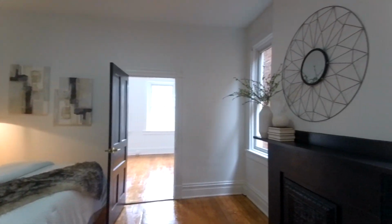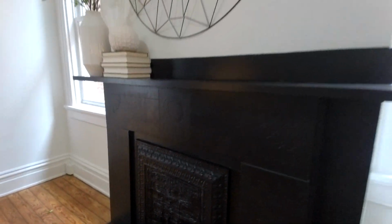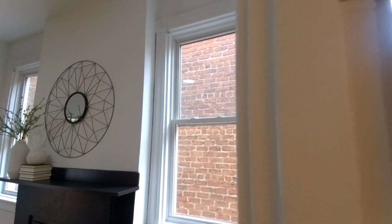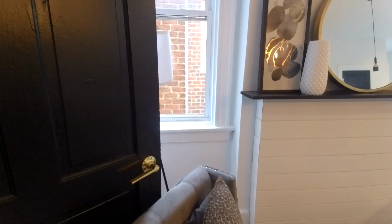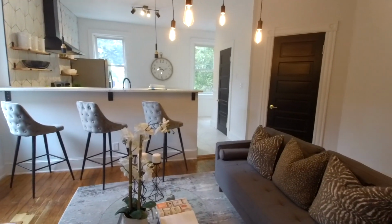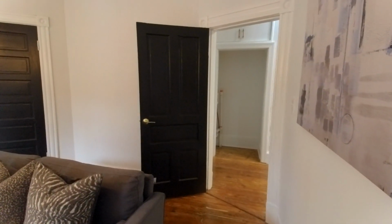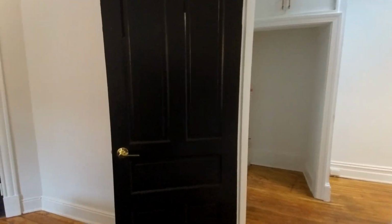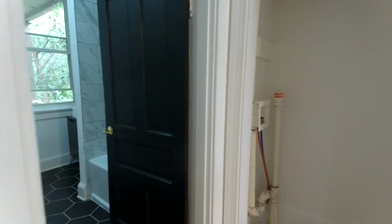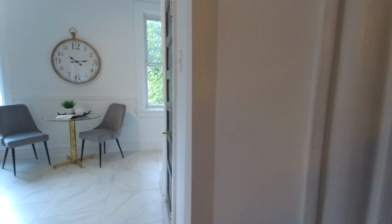Really beautiful home. Notice the decorative cover there in the fireplace. Many of these fireplaces, when they were built, were coal burning, so they don't currently function. We typically don't burn coal in our modern society, but that's what they did back then for heat. And of course, here we have the combination family room open to the kitchen. So actually, this one, I said 3. This one actually would be a 2 bedroom up here, if we did not count the trunk room and our bathroom right there. We're going to go in there in a moment. Same configuration as far as the closets.